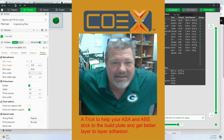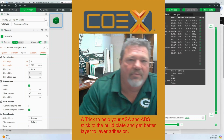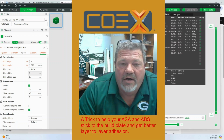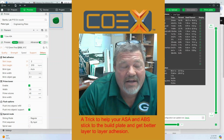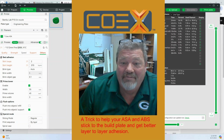Yes, it does use a little bit of extra material, but this thing, honestly, it probably weighs 10 grams at the most. I would sacrifice 10 grams of material every single time in order to make sure that I'm getting the good layer adhesion that I want, that I'm not getting separation from the model, that I'm not getting separation from the build plate. So when you're printing with ABS and ASA, you might want to experiment with that and see if that works for you, and I bet it will.